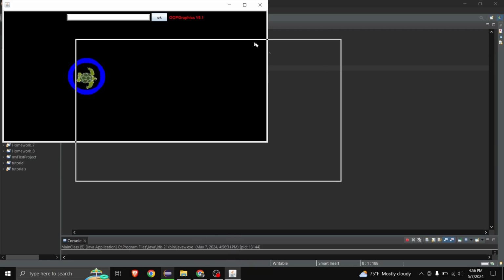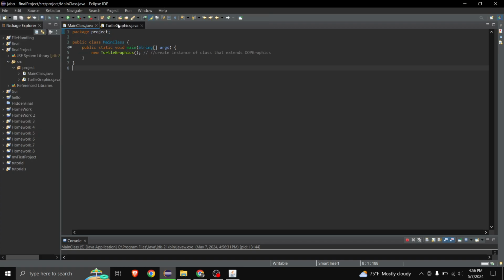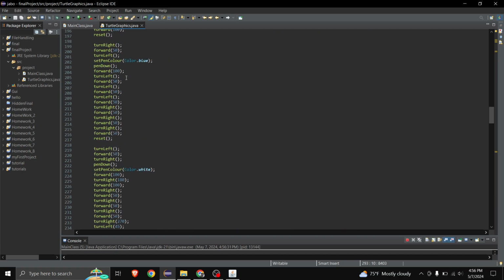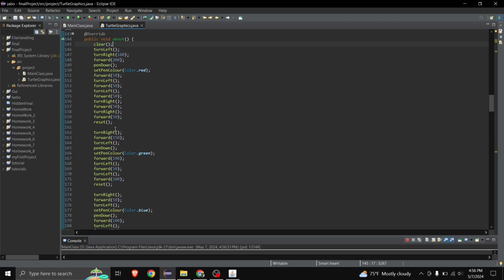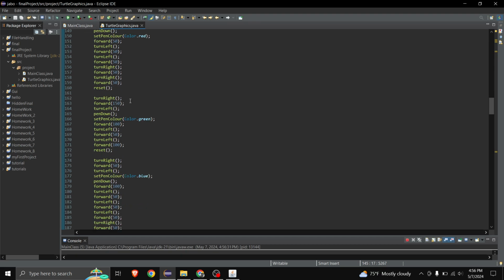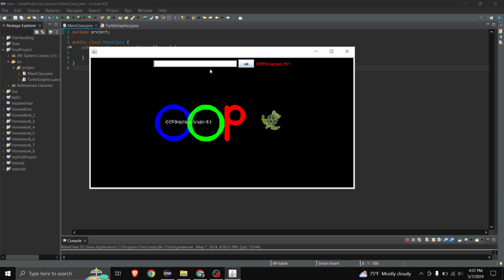So let's let it happen. Till then I'll show you the code of what I have done. So this is the about method that I have overridden. Firstly it clears the console, and I have written all the commands manually in order to make my name. So let me show you. Okay, about, let's type my name.